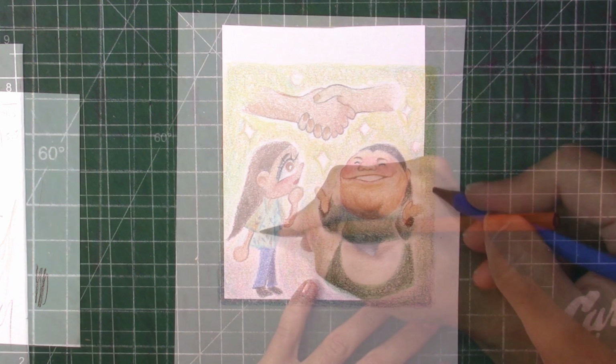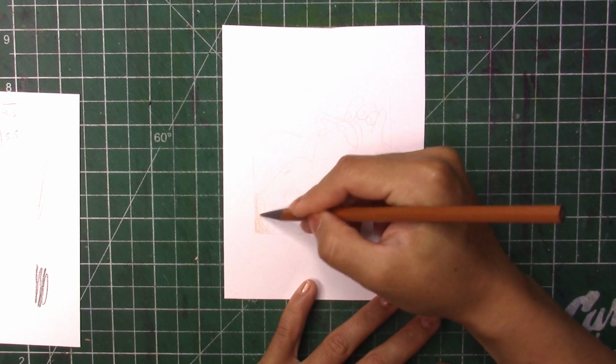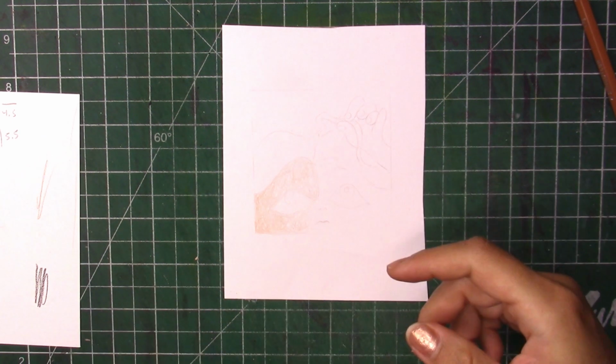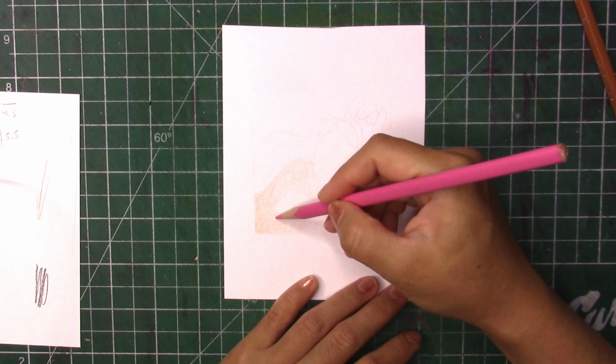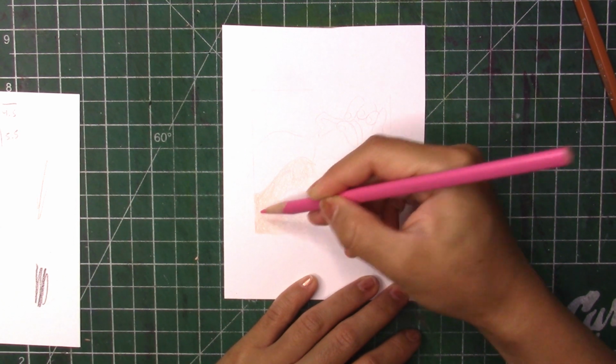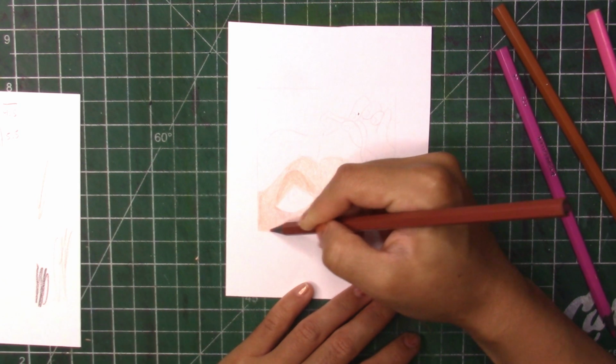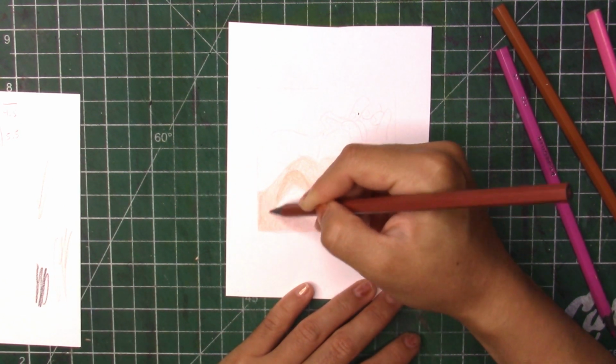But yeah, so that is something that's in the works. I'm not sure if it's going to work out. If it does, that is great. I've gotten a lot of questions over the years as to how I work with color pencil and also how I draw every day. I think I draw every day. If not, I draw at least 4 or 5 times a week.